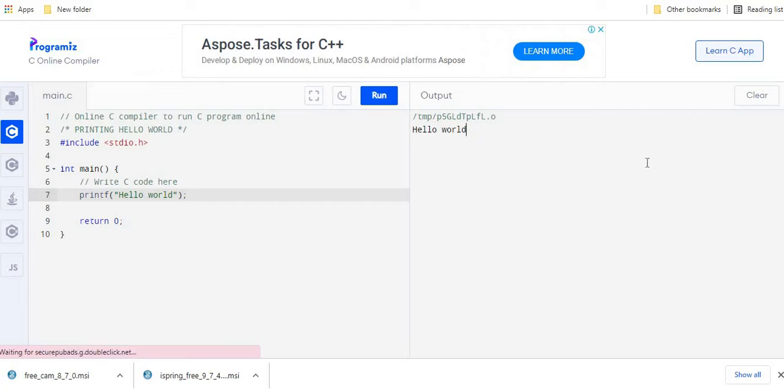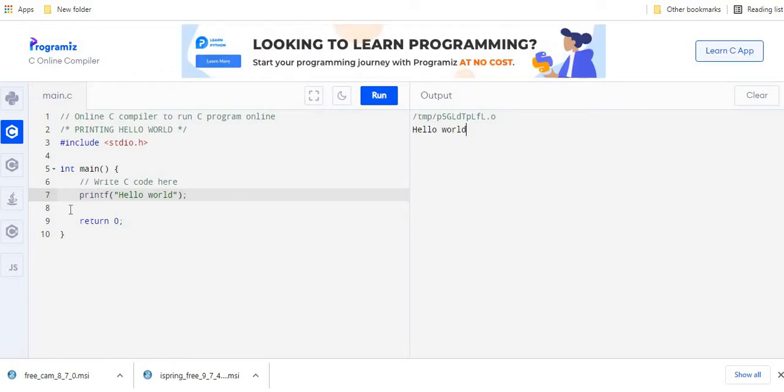This is the output screen, and if I want to write something else over here, I am using the printf function again, and here I am writing C programming.